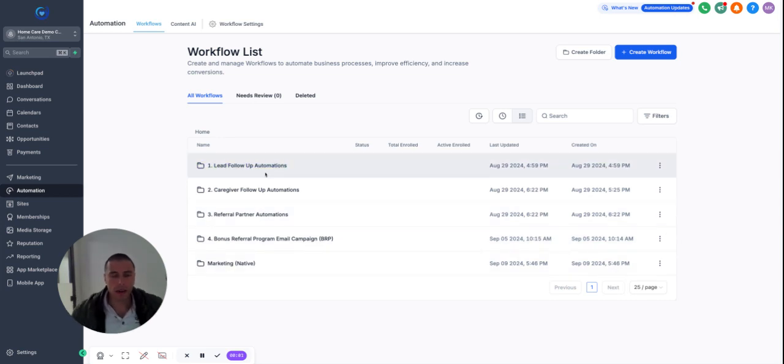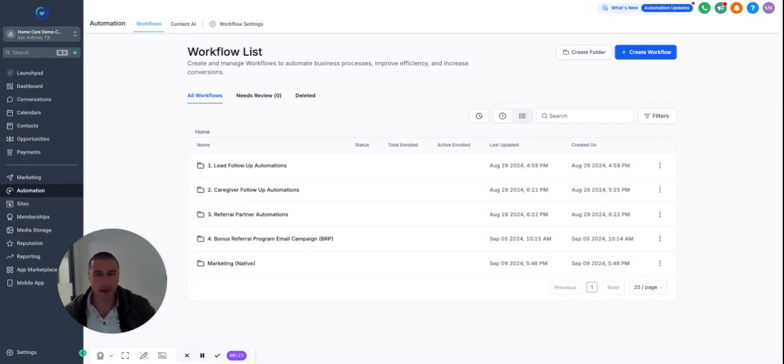Okay, so now we're actually going to take a look at the email campaigns and the marketing campaigns that we've already built out for you that you can actually start using today. So we're going to show you how to access them, how to view them, how to add contacts to the campaigns, and then, of course, how to go about creating your own new campaigns if that is something that you wish to do, or edit the ones that we've already created for you.